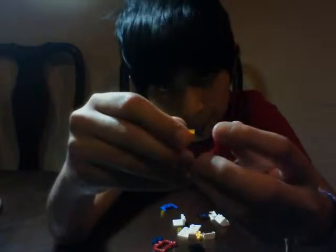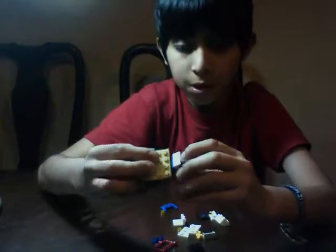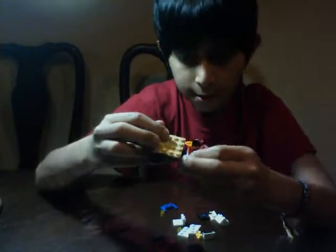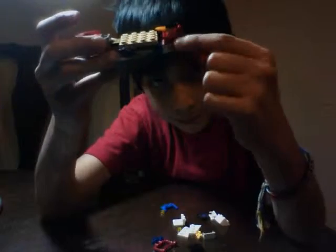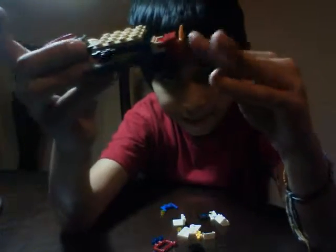Now the hook will be able to connect on there like that. And that we will connect there. You see? Right there. On that, we will connect that there. Move it down.